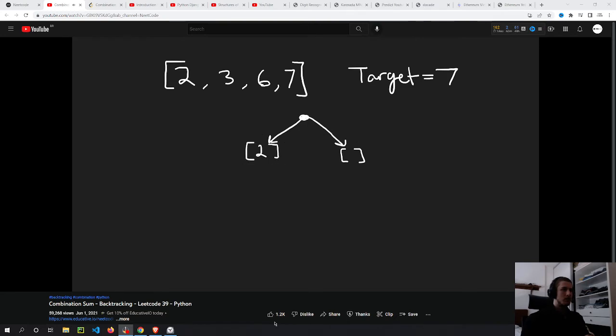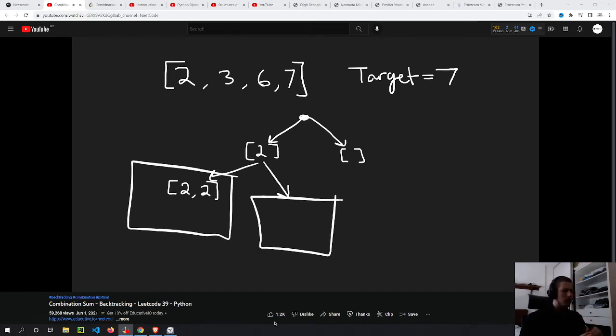So from here, remember, we can include multiple 2s if we want to. So one decision here could be including a second 2. So we get 2, 2. Now, this path is going to include all combinations that include at least 2 2s. But remember, our definition for this decision tree needs to be recursive, because we don't want any of the combinations down this path to be the same as any of the combinations down this path. So what we said here is we're going to include 2 2s. How about down this path?